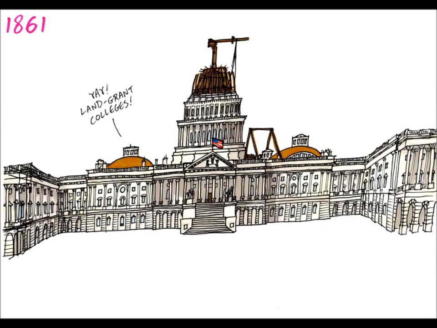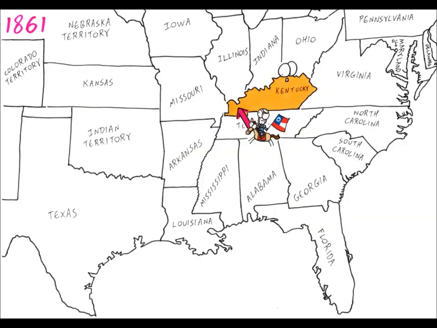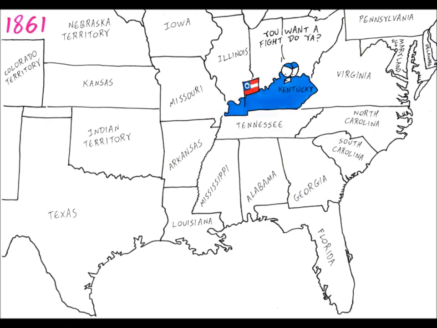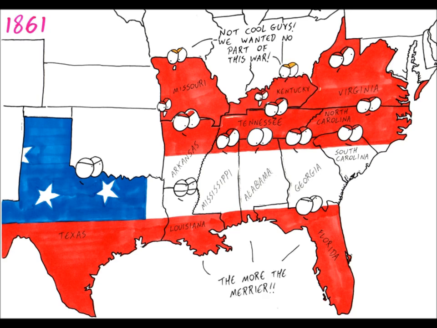With the absence of the Southerners from the U.S. Senate, the House Republicans were able to bring many bills previously blocked by Southerners, including income tax, which would help fund the war. Kentucky ended its neutrality in favour of the Union when it was invaded by Leonidas Polk's Confederacy forces. At the end of 1861, splinter governments of Missouri and Kentucky joined the Confederacy, but held little sway in those states.